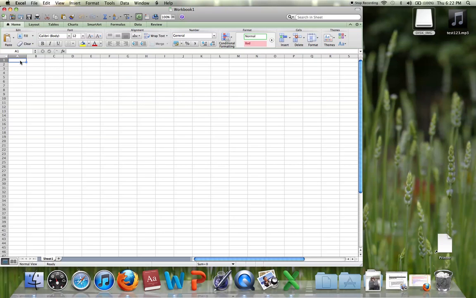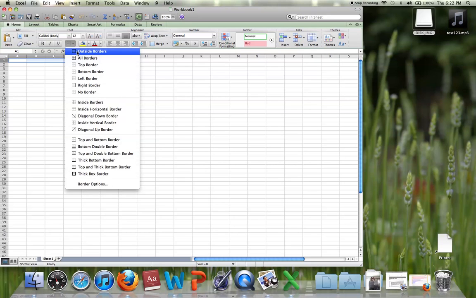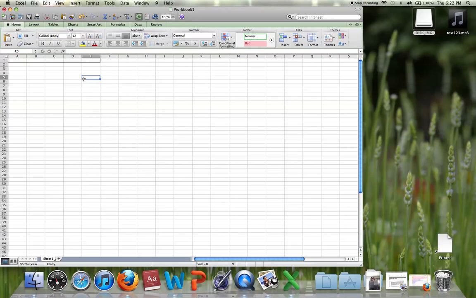So I know that I need trial 1, trial 2, trial 3, and an average. And I know that I have the type. So that's going to tell me that I have 5 total columns. Okay, I'm going to have 5 total columns. So my title box needs to be 5 columns wide, and I'm going to come here to outside border. Okay, so when I do that, notice that I now have it bordered.